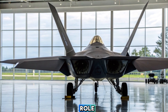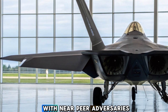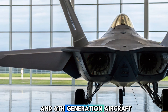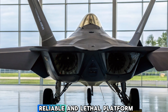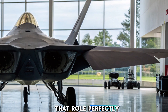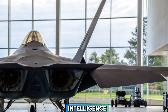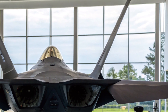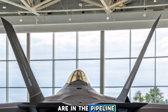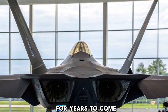Global Impact and Strategic Role. The resurgence of the Raptor has strategic implications beyond the battlefield. With near-peer adversaries like China and Russia accelerating development of their own fifth- and sixth-generation aircraft, the U.S. needs a proven, reliable, and lethal platform to hold the line. The 2025 F-22 fits that role perfectly. Its ability to dominate airspace, collect and disseminate battlefield intelligence, and coordinate multi-domain operations makes it indispensable. While future platforms like the NGAD (next-generation air dominance) fighter are in the pipeline, the upgraded Raptor fills the critical gap and ensures U.S. air superiority remains uncontested for years to come.